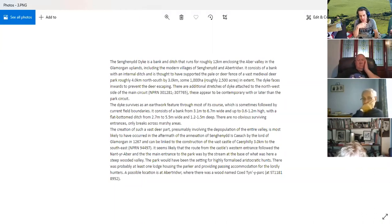Have you actually rambled along here, Bill? I've been up there, Carl, and I've been aware of the ditch. I've been to the remote church of Eglwysilion on the top of the mountain overlooking. But I wasn't specifically looking for the dike, no. But I've been in the area, so I know the terrain. You can actually see the dike from Eglwysilion. Michelle's a great fan of Eglwysilion, and when I went to Eglwysilion years ago, the reason why we went was to actually see the dike from the church. So that's a good lead into it.